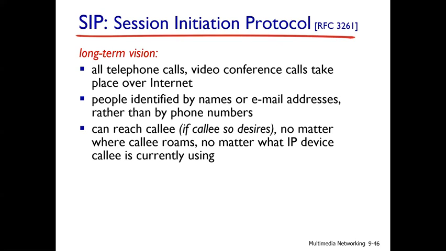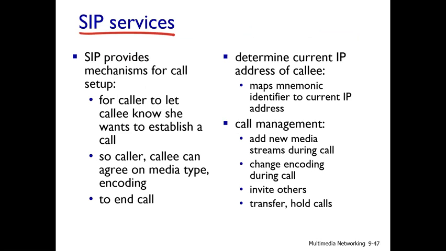So here what we are learning is that SIP is a term where we can have telephone calls, but video conferencing is a term used on multicast network services. In video conferencing, people can be identified by their names or email address, because you have logged in through your name or email address. So it is quite different from SIP. SIP will just reach your callers, those who want to join the calls, with IP devices. So that is a simple explanation of SIP.